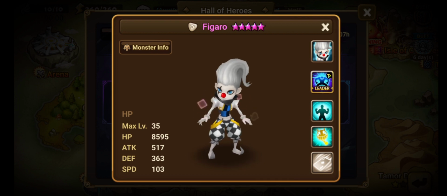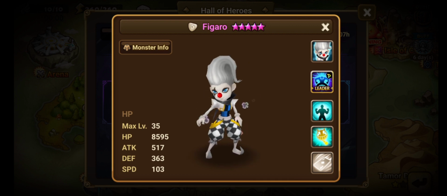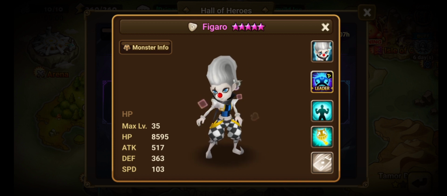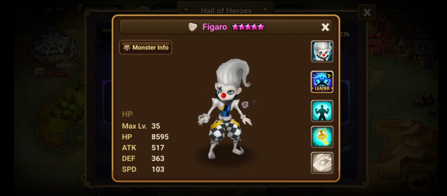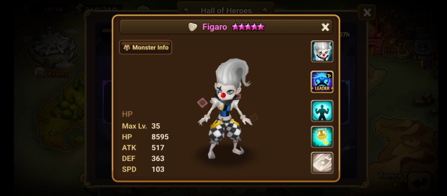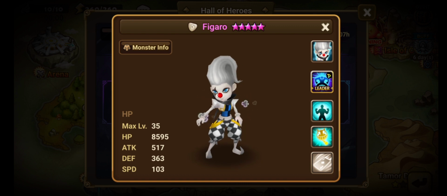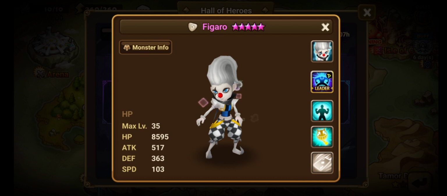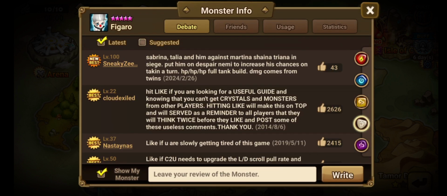I wouldn't not disagree with Despair when I would be using him for PvP. So it would be Violent Revenge or Triple Revenge, depending on what you want out of him. I want to rate him. I'll rate him later, but let's look at the monster info.